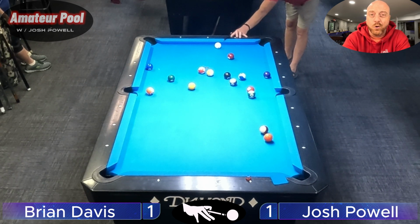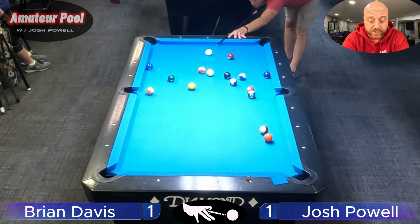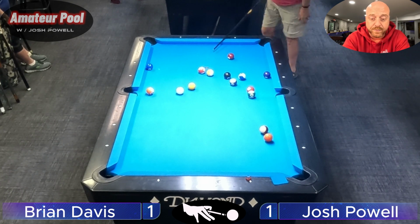This will be a touchy, slow roll shot, I'm sure, because it looks very tight past that straight. He also may combo 6 into that 13. No, he made the 6.